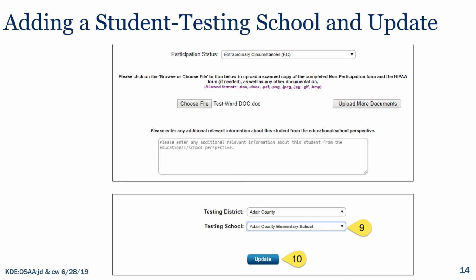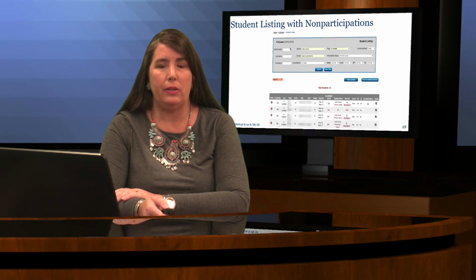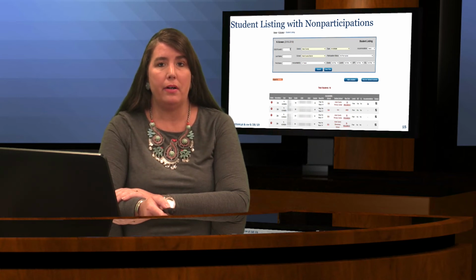If you're a BAC, you're only going to see your particular school to be able to upload. If you're a DAC, you'll be able to see all the schools there and be able to do this as well. And then the last step, guess what? Update it. Make sure that you do that, that way it gets uploaded to us. We will have the form on file and be able to go through this with you, and then go through and approve whether you get that medical non-participation or extraordinary circumstance.